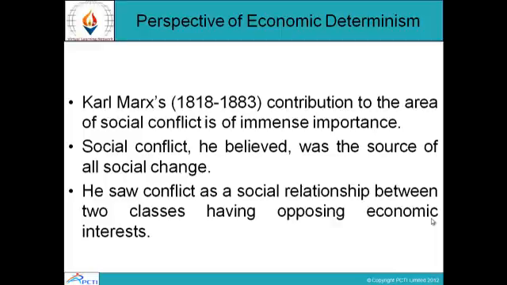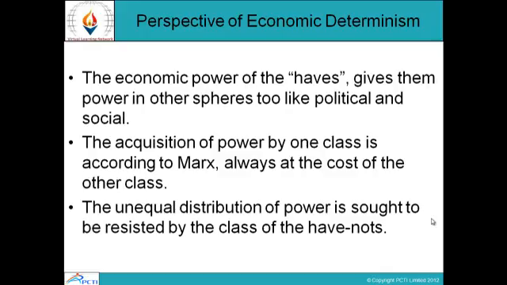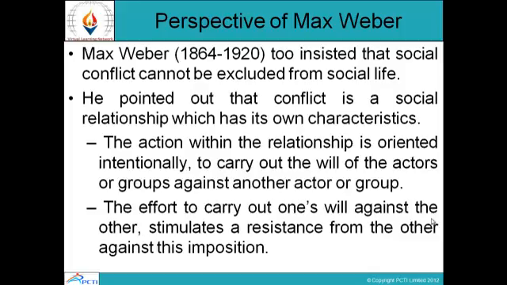The economic power of the haves gives them power in other spheres too, like political and social. The acquisition of power by one class is, according to Marx, always at the cost of the other class. The unequal distribution of power is sought to be resisted by the class of the have-nots.